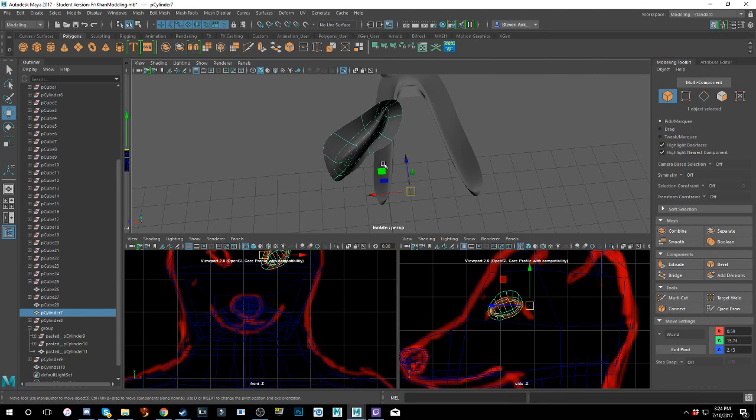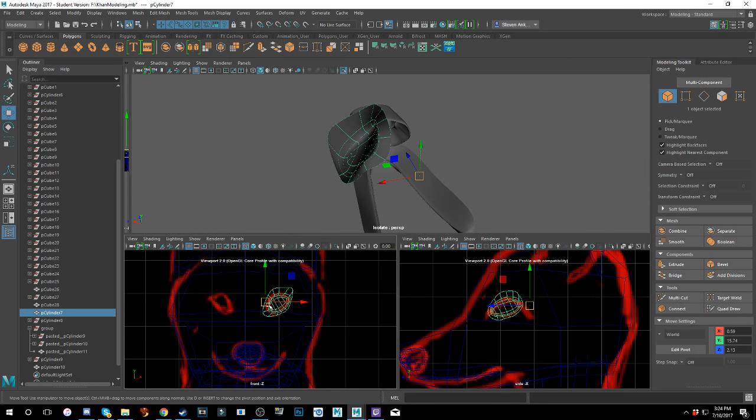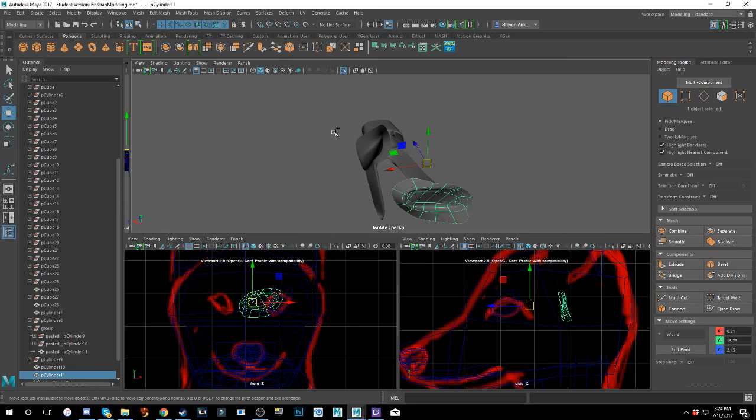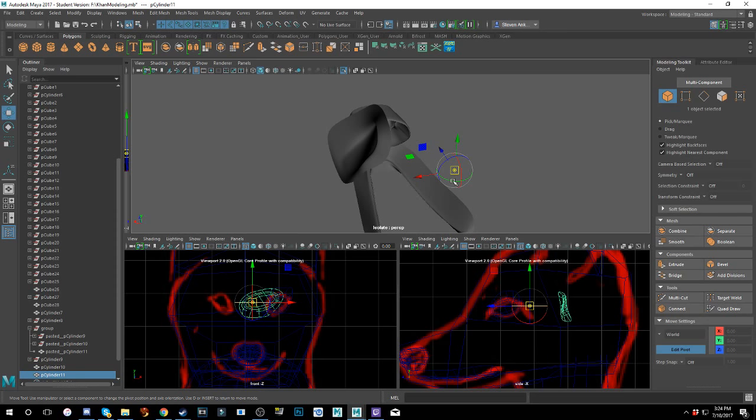Okay, so I'm going to press the home key, or if you want, you can hold down the D key, and that will allow you to adjust the pivot point. So I'm going to need to hold down D as in dog, and then hold down V as in vertex in order to snap this to that vertex right here. If I just hold down D and try and eyeball this, I'll let go of the mouse, let go of the D key, zoom in right here. You can see it's not exactly right on this line, and that's what we need.